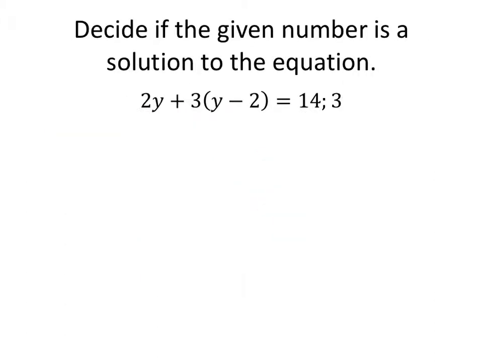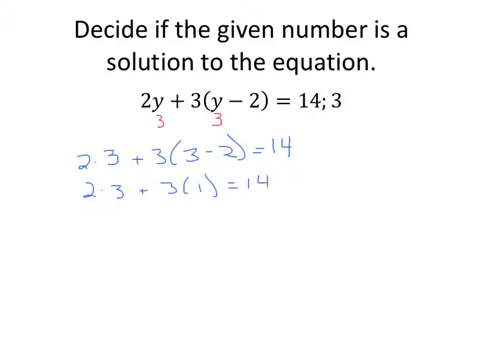In this one, we are going to plug 3 into the equation for y and see if that expression equals 14. See if the expression on the left equals 14. So this is going to be 3 and this is going to be 3. Rewriting it, we have 2 times 3 plus 3, 3 minus 2 equals 14. Let's do the parentheses first. 2 times 3 plus 3 times 1 equals 14. 2 times 3 is 6, 3 times 1 is 3.